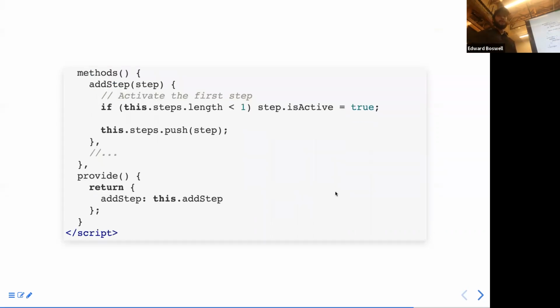And now Vue provides a method, which is called provide. We can actually pass it an object and we can give it the properties or methods that we want to make available, to share with other components. So we just write this method for registering any type of object or any type of action, and then we provide it.